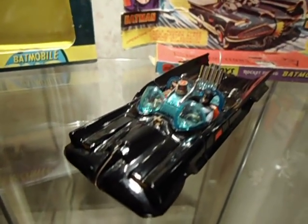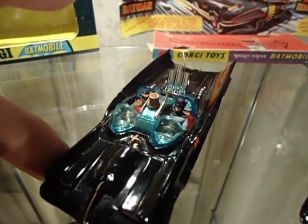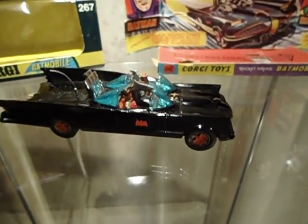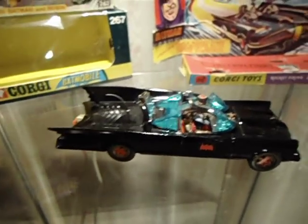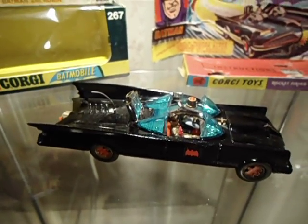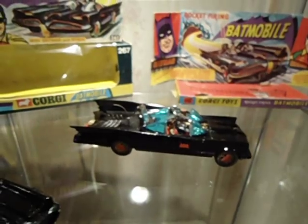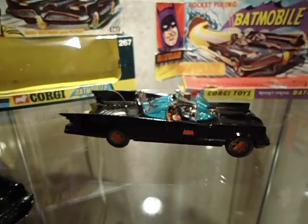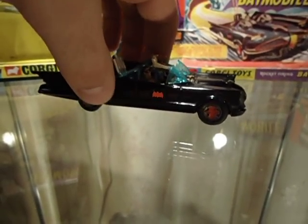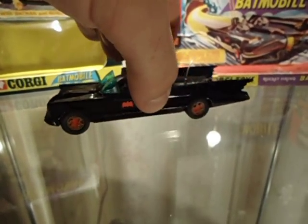So I always wanted to get the '66. I didn't have a '66 when I was little — I probably got it new. They made it up to '83, I believe, the Corgi Batmobiles. You can find a lot of information about them on London and UK websites. There isn't a lot of information about them in the US, just because it was made in the UK and a lot more were sold there.